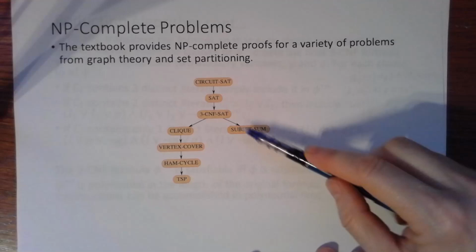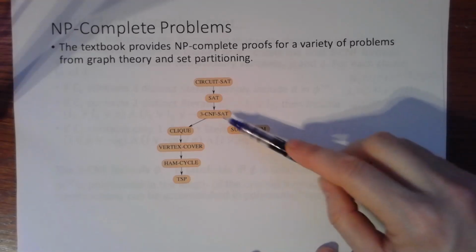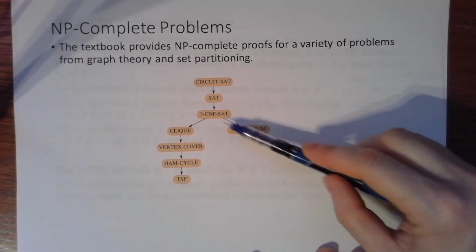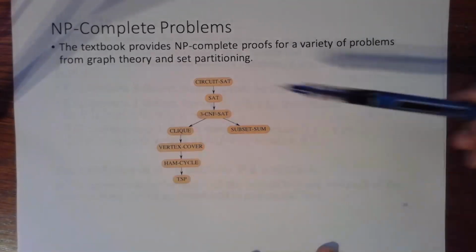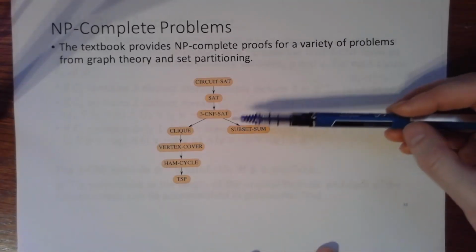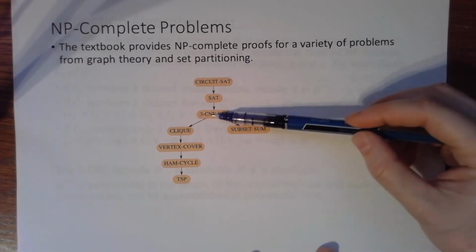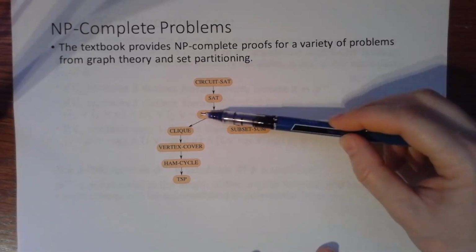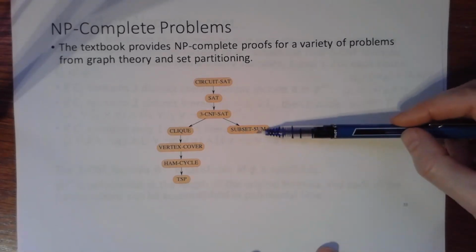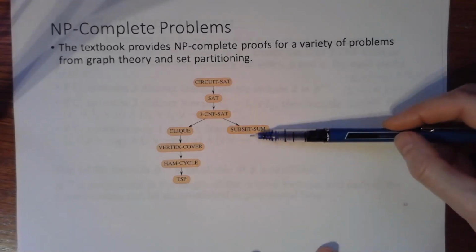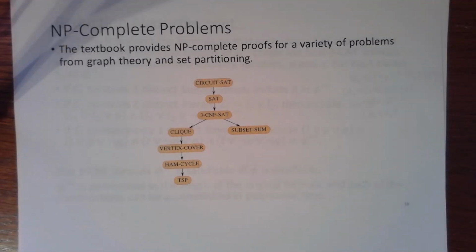And then we have this set partitioning one as well that we'll look at. So again, these are in seemingly very different kinds of fields or categories, but I can still map from this Boolean formula kind of problem to partitioning a set so that the sums are equal. So those are what we'll look at next. Okay, and so let's go to the graph theory one first.